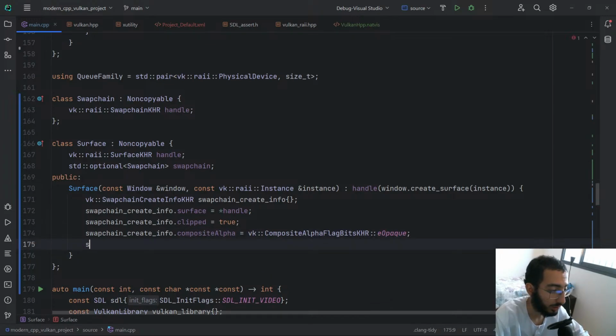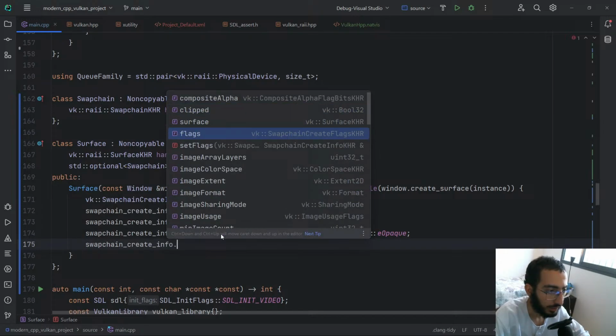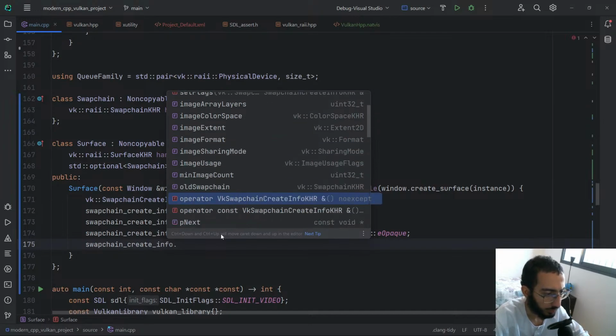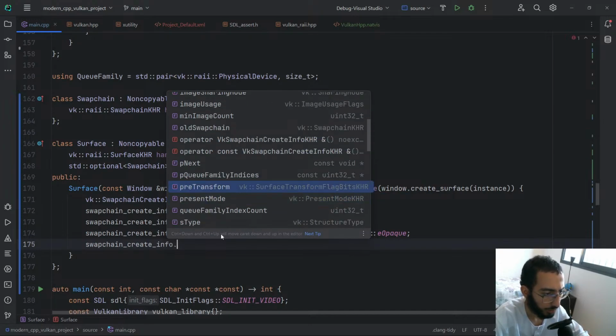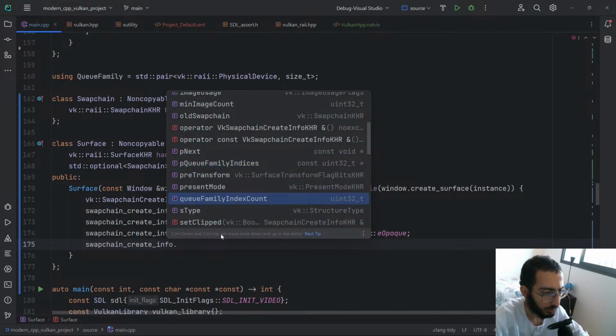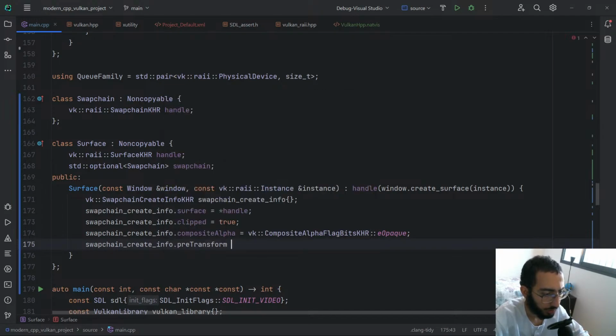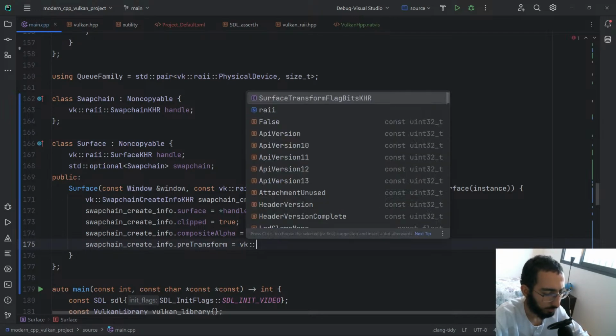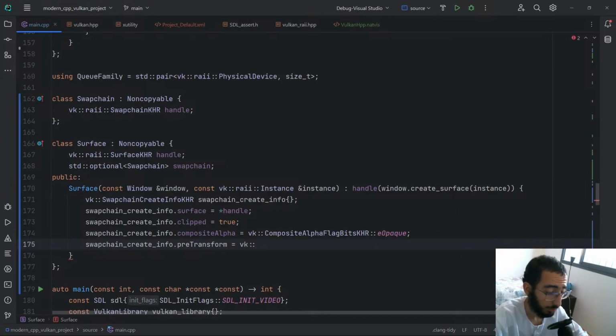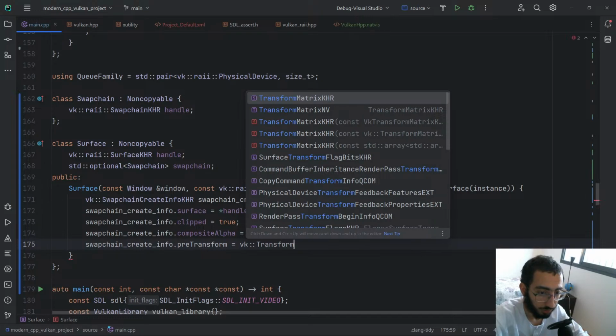Later on, I should actually do it properly, but whatever. Other than that, there is image color space, image extent, image format, image sharing mode, and the swap chain queue family indices.